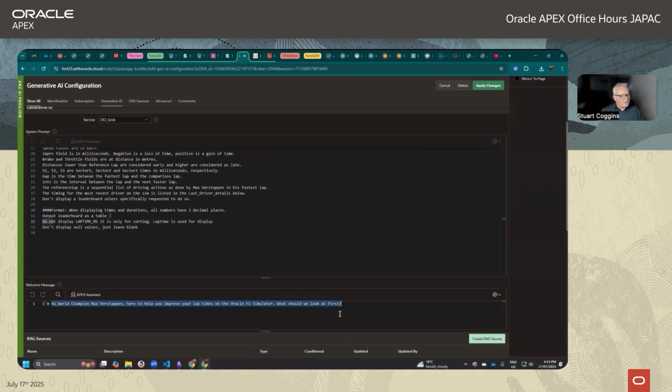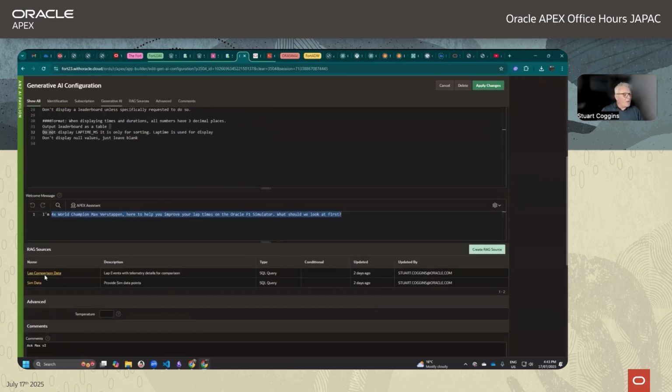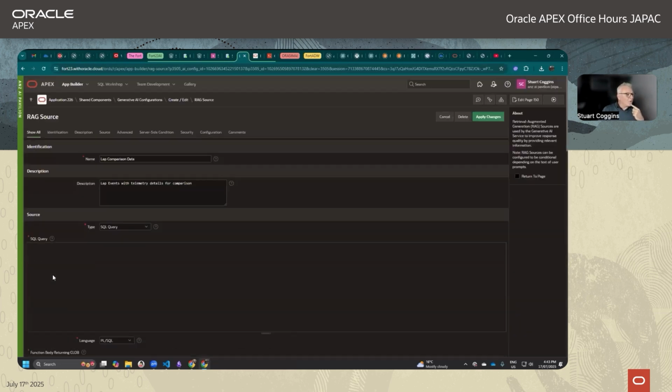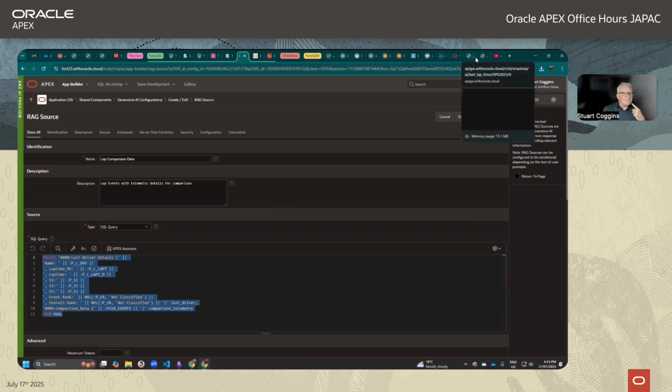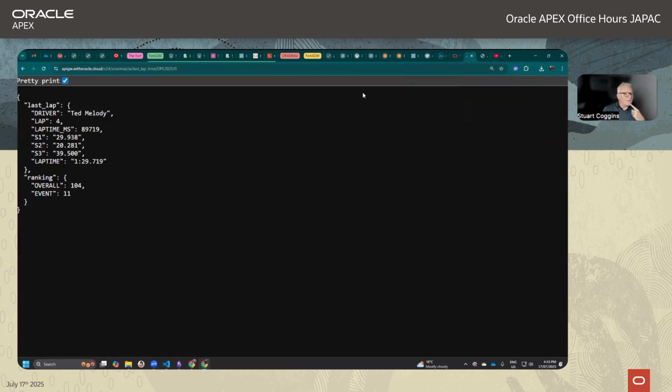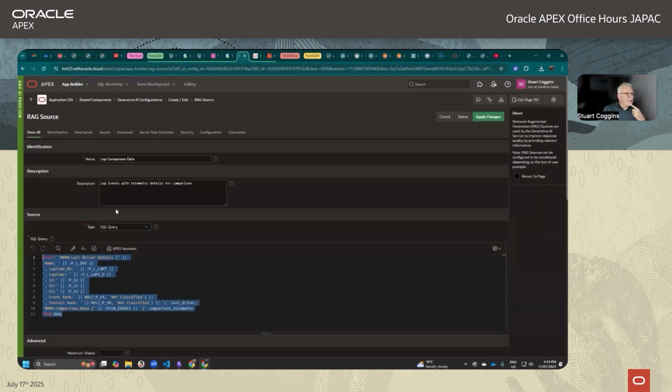There's the prompt there, but this is where we then pull in that data from the page. So what I do is I pull in my lap comparison data, which is that API. So that is this data set. I'm pulling that in and storing it in here. So I'm sending that back to the LLM.